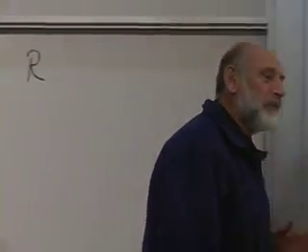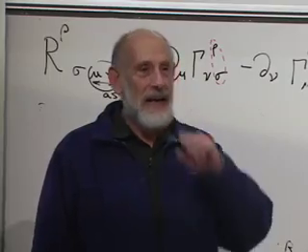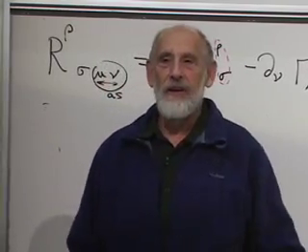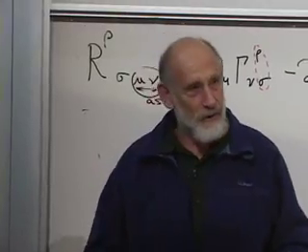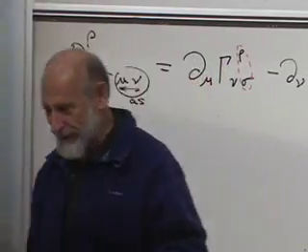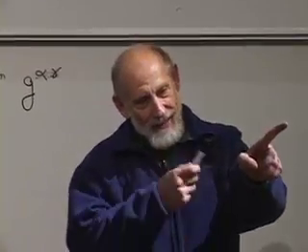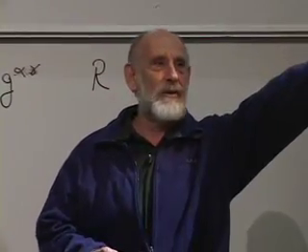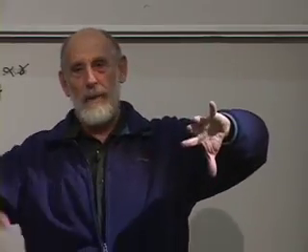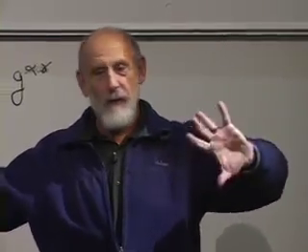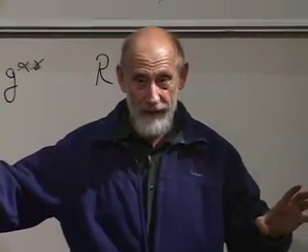In 3 dimensions, Ricci was interested in 3-dimensional space. In 3 dimensions, the Ricci tensor and the Riemann tensor are completely equivalent to each other, and I'll tell you why. It's very simple. In 3 dimensions, a plane is in 1-to-1 correspondence with an axis. So if I have a thing which depends on a pair of planes, that's 4 indices altogether. That's 4 indices, 2 for each plane.